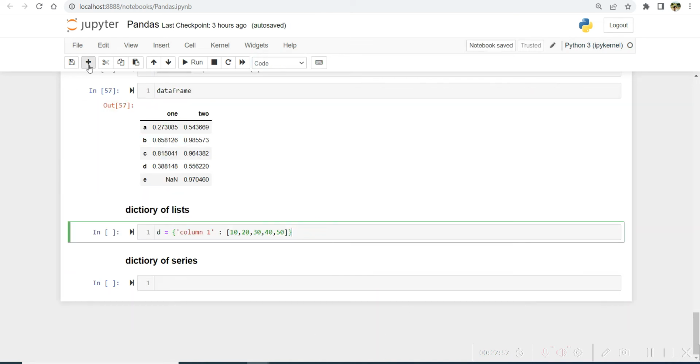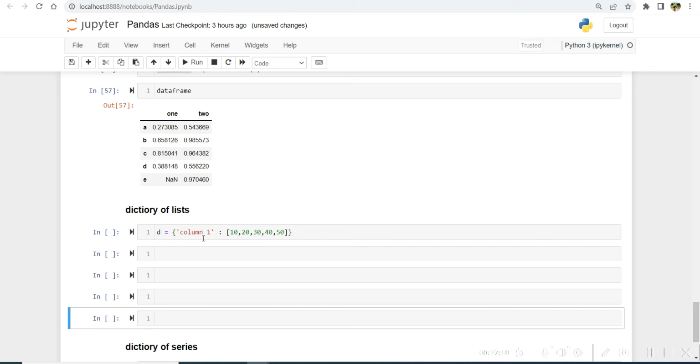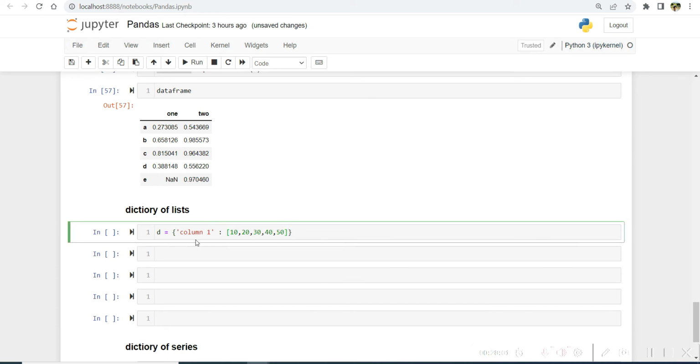I'll change it to markdown, and I'll do that. So now I have this list with me, column 1, and I'll say column 2 has some other numbers, let's say 100, 200, 300, 400, and 500.